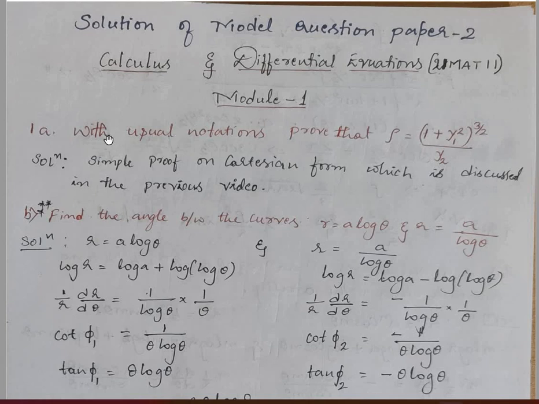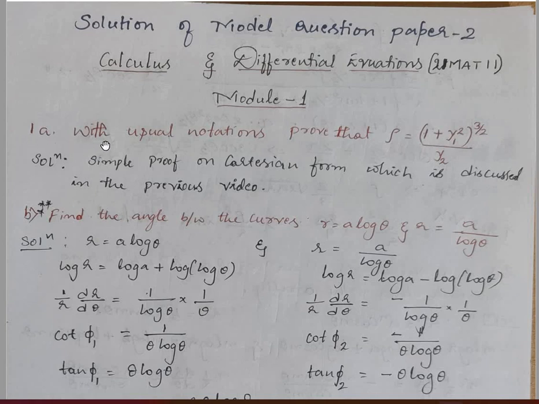Okay, continue with the discussion of the questions. As usual, we are going to have 5 modules. Each module carries 2 questions. Here question numbers 1A, 1B, 1C carry 6, 7, 7 marks. The marks distribution will be like this: 6, 7, 7 marks. And one important note I want to tell: don't study the self-study part in your syllabus. Whatever the self-study part is, don't study that part.